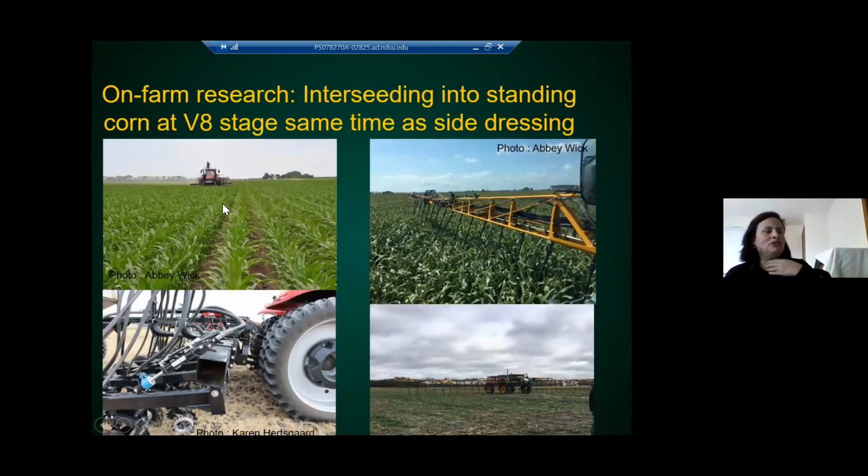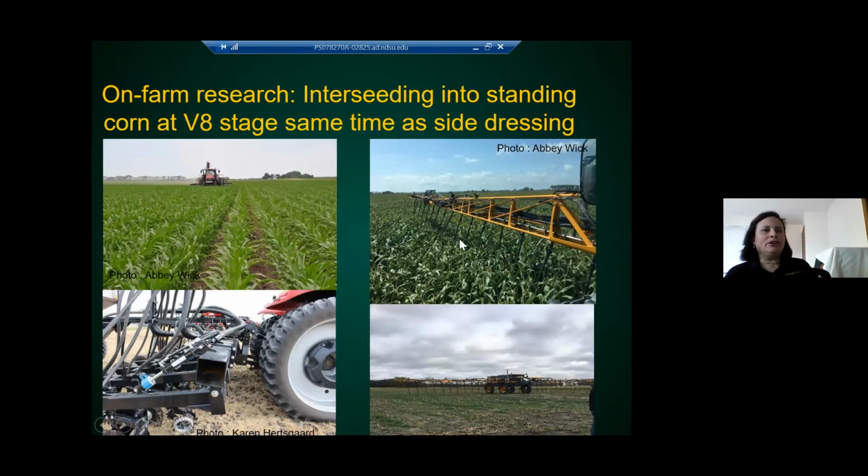So here are some pictures of what we did in our project. This was a larger, 100-acre field that was interseeded with special equipment developed for that, which is this one. It's a twin row, separated 6 inches on the 30-inch center rows, that can plant those two rows of cover crops. I'll show more pictures. Also, you can use some of these Hagie sprayers modified for seeds, and it works.